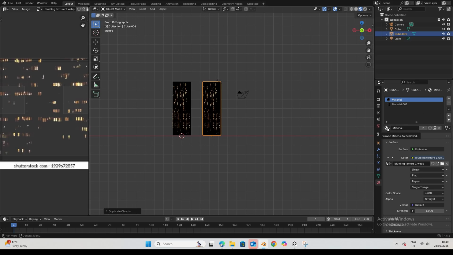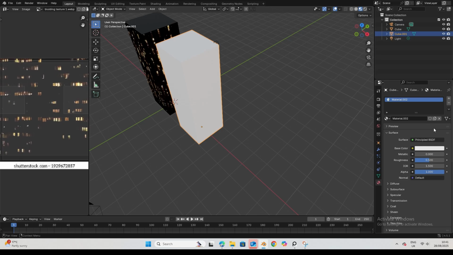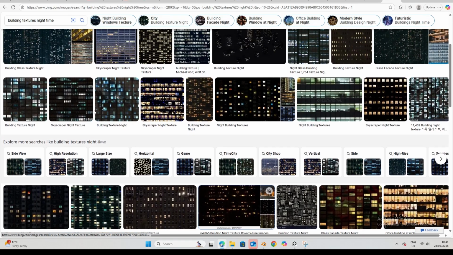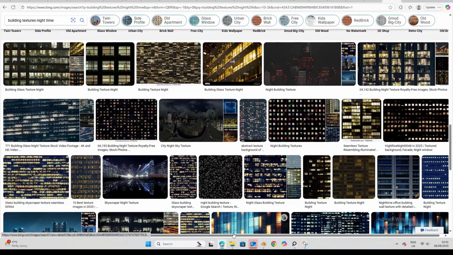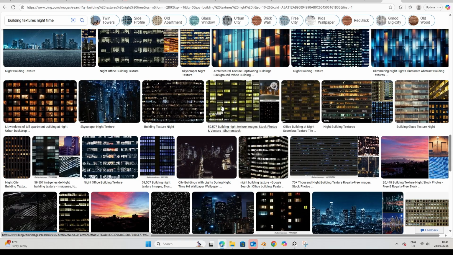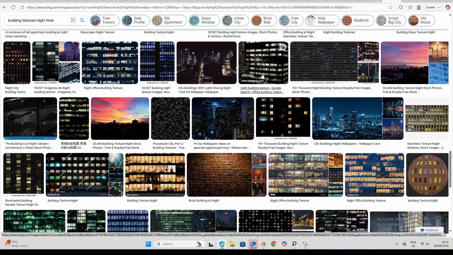I'm going to get rid of these textures. Now you just have this. I'm going to add new emission. Then I'm going to go back here and get another one, because you don't want to duplicate it so all of them look the same. I want to try getting one without watermarks, because then it won't look as realistic.